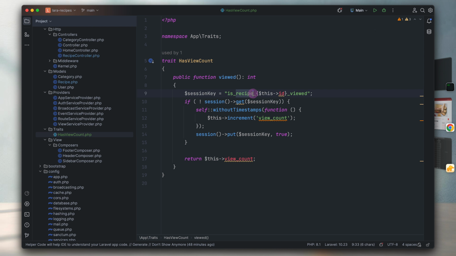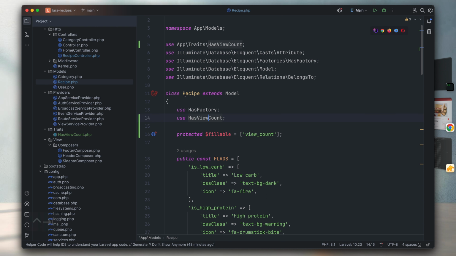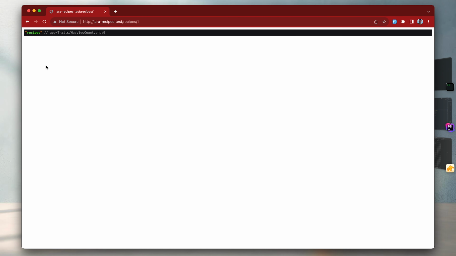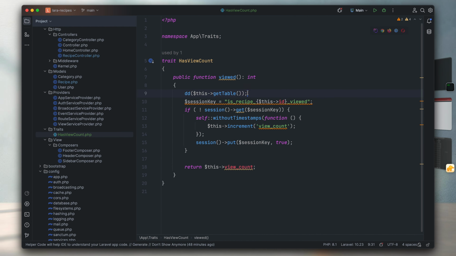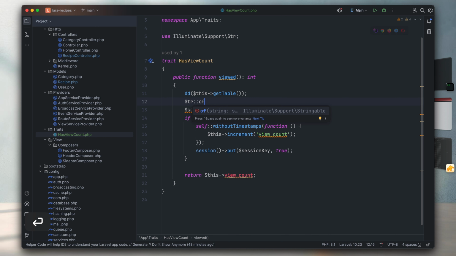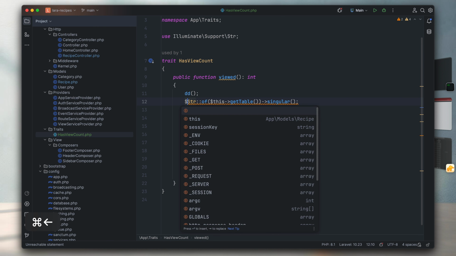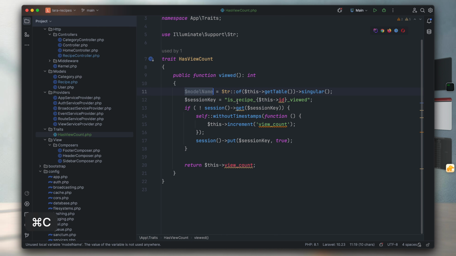However, we still have this one, which is kind of an issue. But the good thing is, since I'm using this only inside models, I can have access to everything related to models. Laravel has such a nifty function called getTable. Whenever you do this, it will give you the table name connected with this Eloquent model, which is almost what I need, but this one is plural and this one is singular. So let me use the Str helper function of this string and make it singular. This is going to be my model name, and as easy as having this variable, I can use it. So now this one became dynamic.